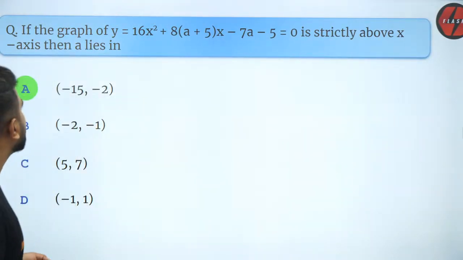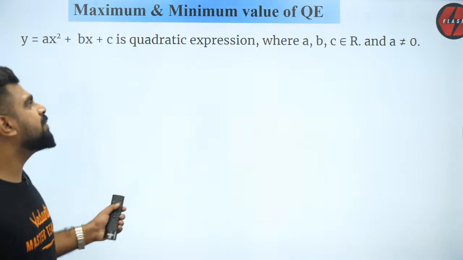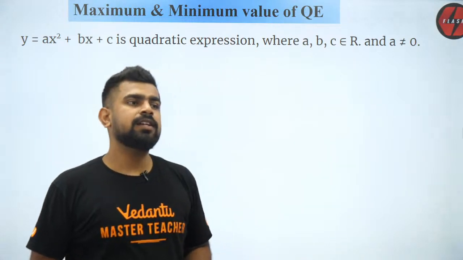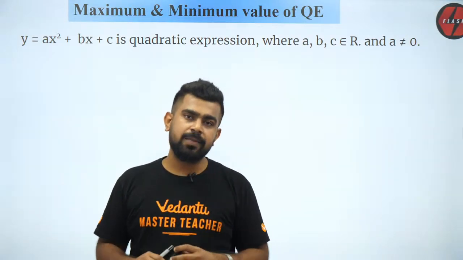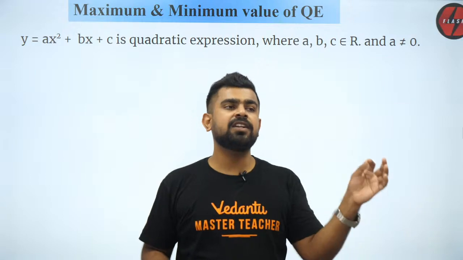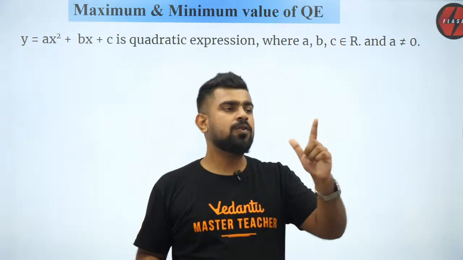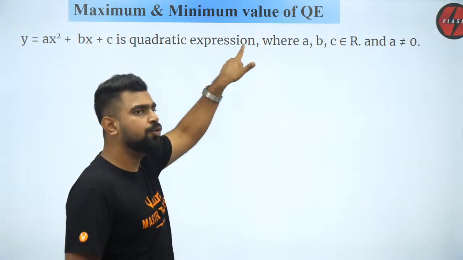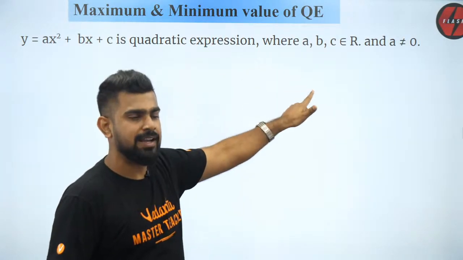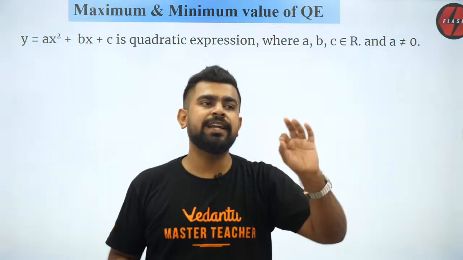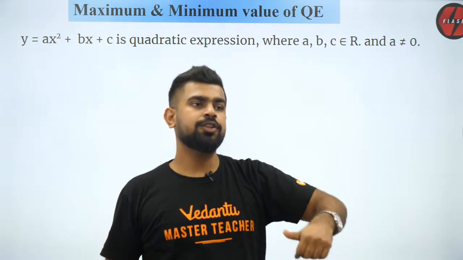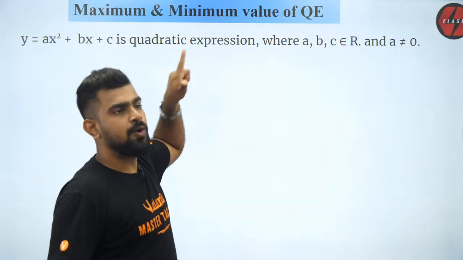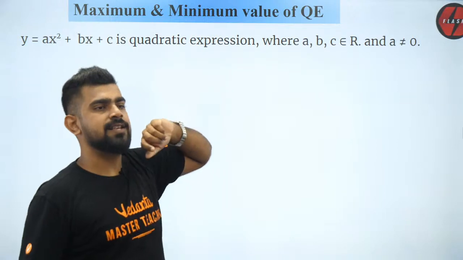Let's go ahead. Now, maximum and minimum value of quadratic expression. Okay, definitely logarithm is very much needed. I know that, and I will teach you guys. So now, before I start this, I want to know, guys, do you want me to give the proof of how I get maximum and minimum value, or you just want me to tell the result? You tell me, proof or result? Proof or result? What do you think is the best?